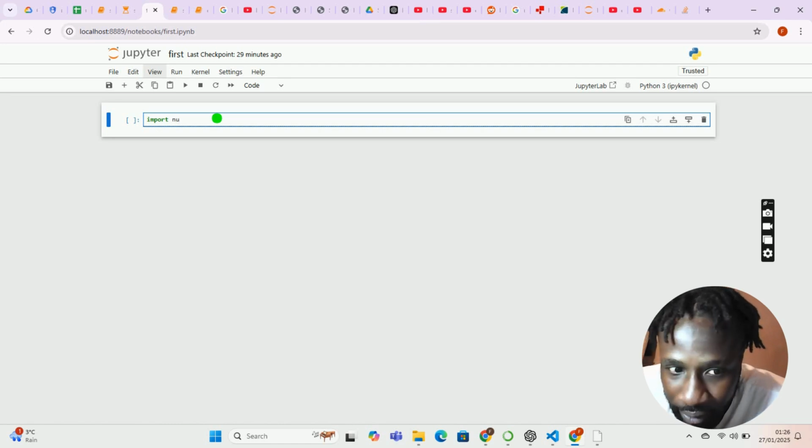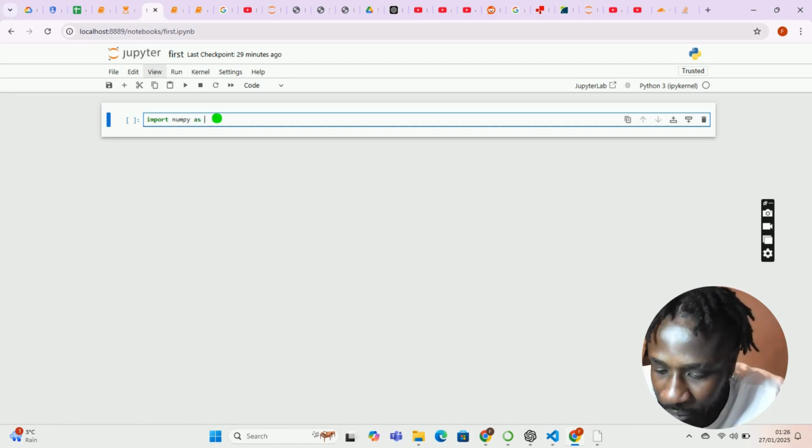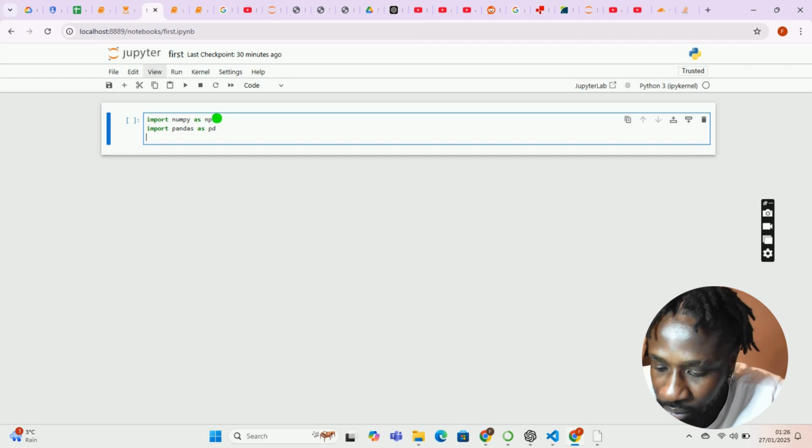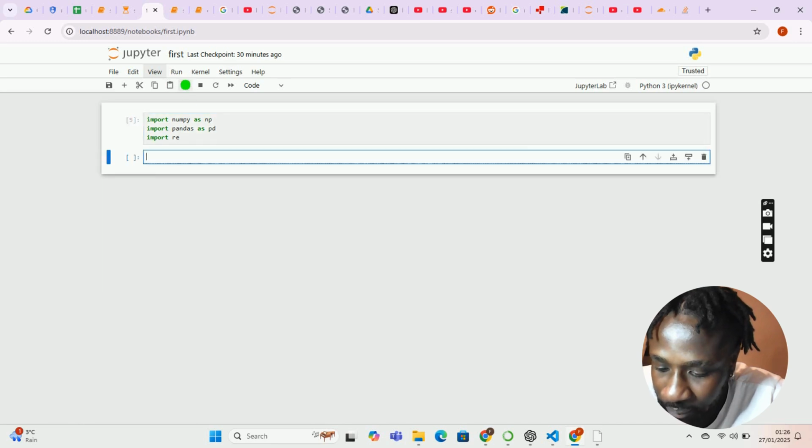Today, we are diving into a simple yet powerful Python trick: extracting numeric characters from a given string. First things first, let's make sure we are all set up. We use the following libraries: NumPy for numerical operations, pandas for data handling, and re for regular expressions. So let's import them.